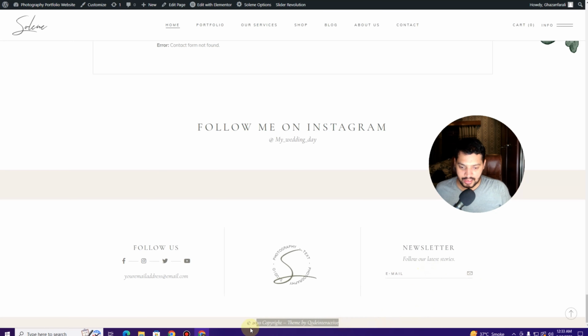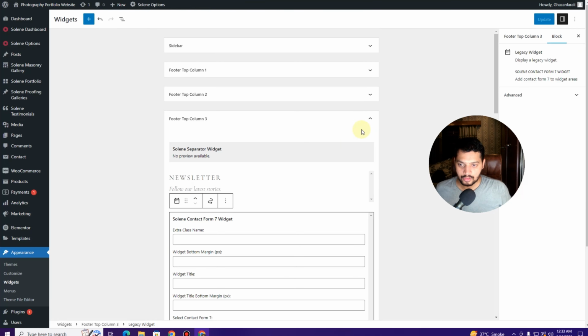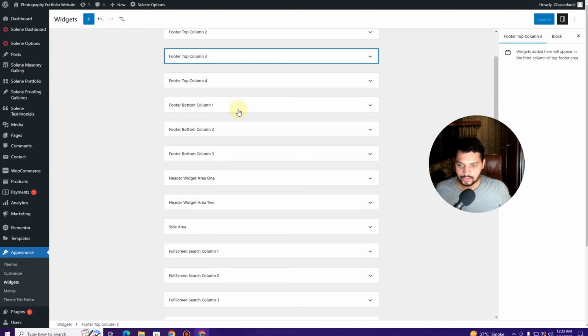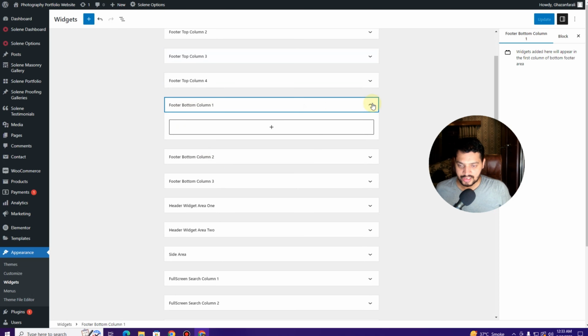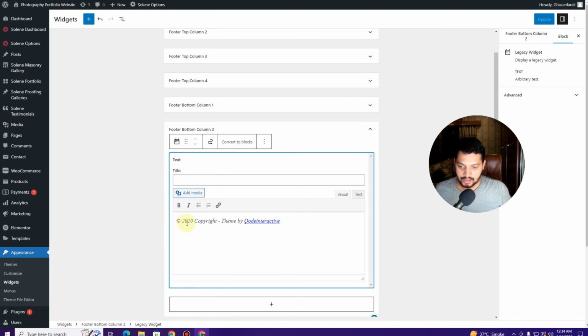Now let's see how you can edit this footer credit here. This is actually the footer bottom, so we'll close this footer top column. In this footer bottom column, just expand it, and here you can see we do not have anything here. In the footer bottom column 2, here you can see we have the footer credit. So for the copyright, here you can change it to 2023, and here you can type in your website name.